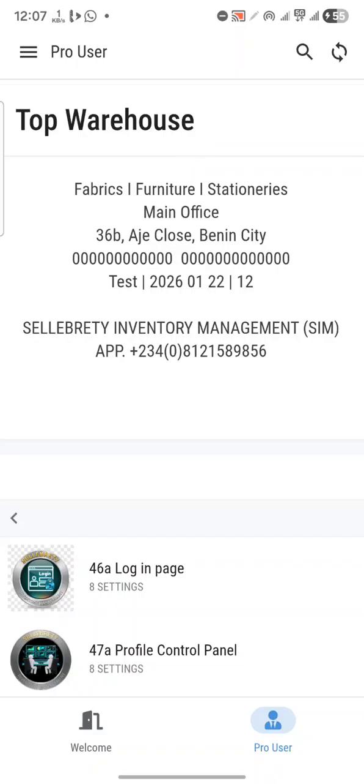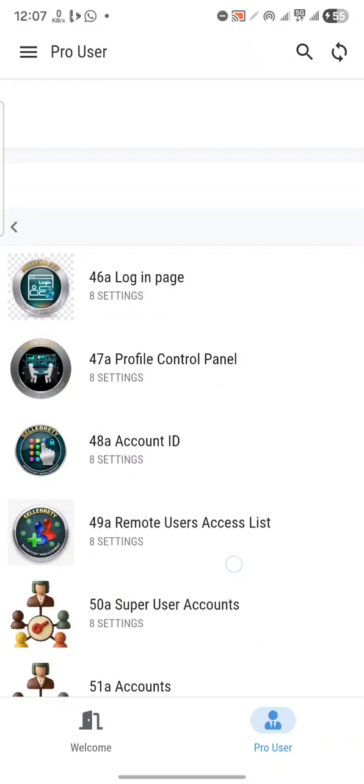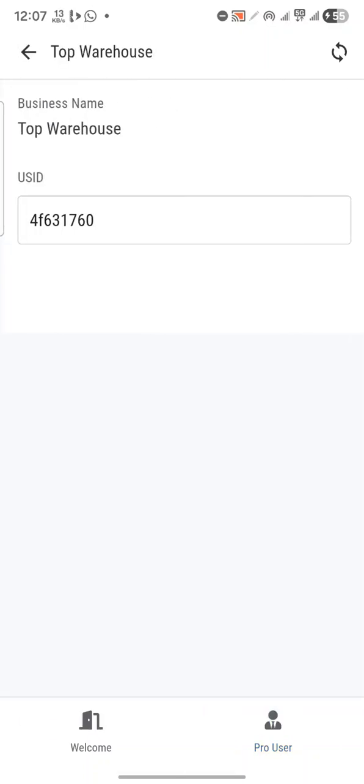This one is top warehouse. It has made top warehouse accessible to me, even without using a password. But top warehouse is able to come here, to the remote user asset list, and delete.